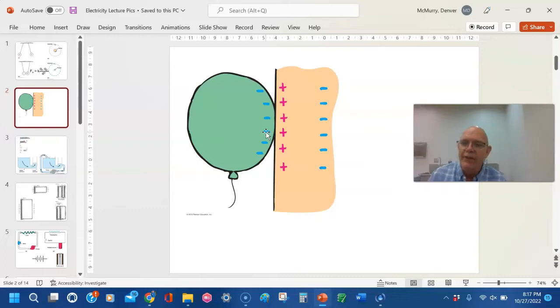When you rub your feet on the ground in your socks, you build up electrons. Then when we touch something, you feel the shock. That was static electricity that built up on your body. Now, once you touch something, it flows into that object, and so it's not static anymore. Okay, but that's one way to get a charge.